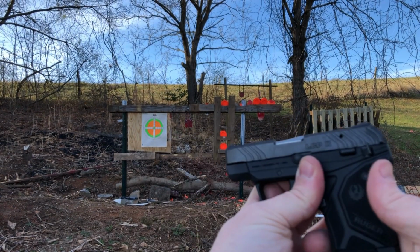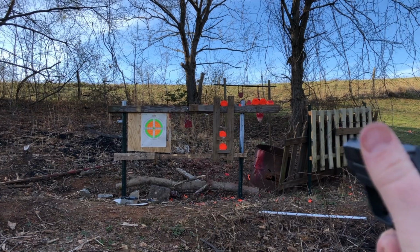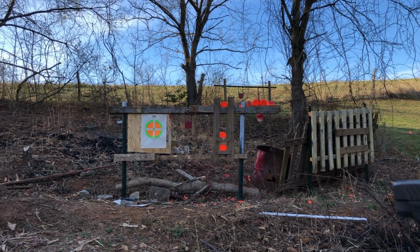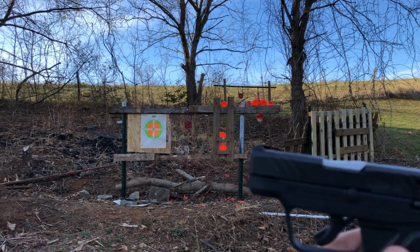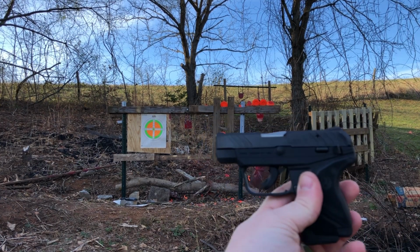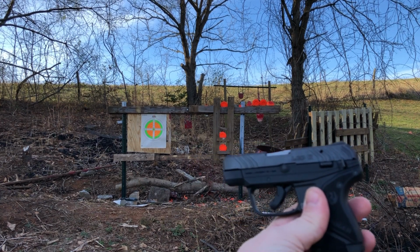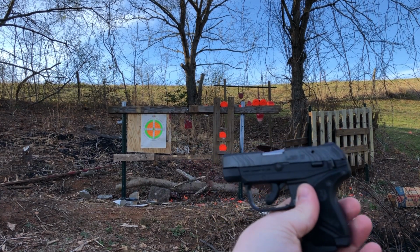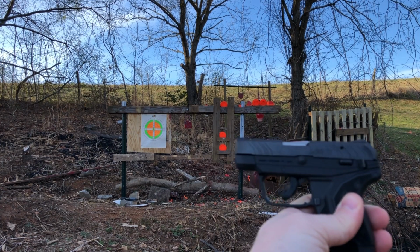Zoom out a little more here. But I foresee this being accidentally knocked off a lot. And honestly, for people that are going to want to train with this as opposed to their LCP II, because .22 is finally back down in price and cheap again, the first thing they're going to want to do is get rid of that, because their normal LCP II does not have that.